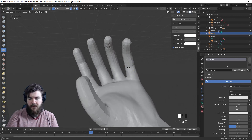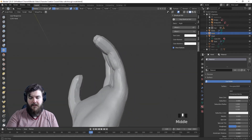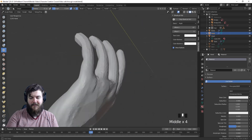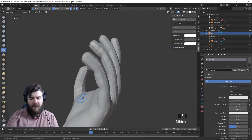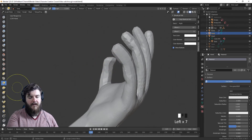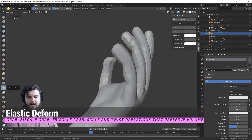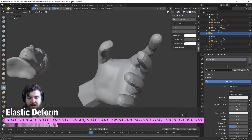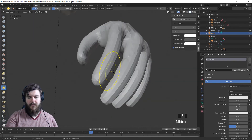The hands are probably going to be small in your case and most people aren't going to pay close attention to them, so you don't have to worry too much. But if you don't like the way some things are formed, we can grab the elastic deform brush which will let you reposition parts of your mesh a little bit better. Then come back with the clay strips brush and build up the pad of the thumb.